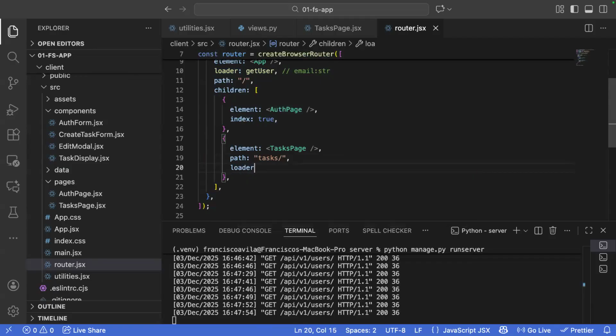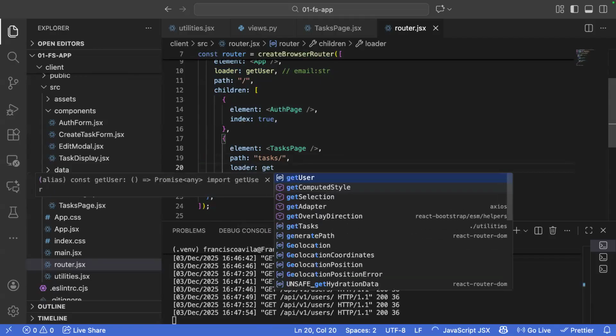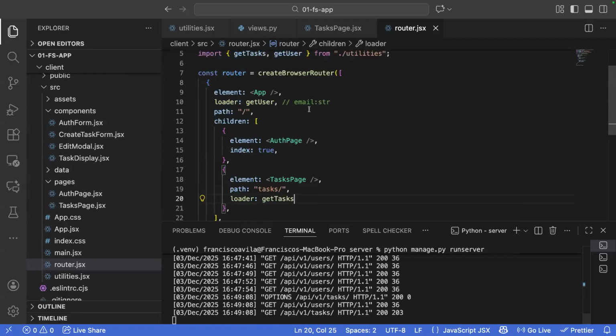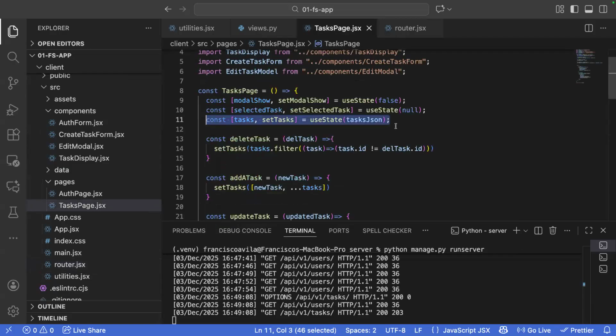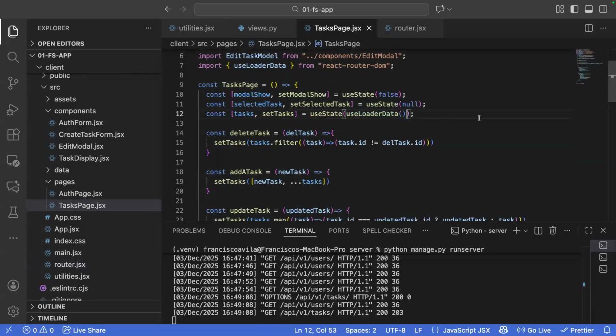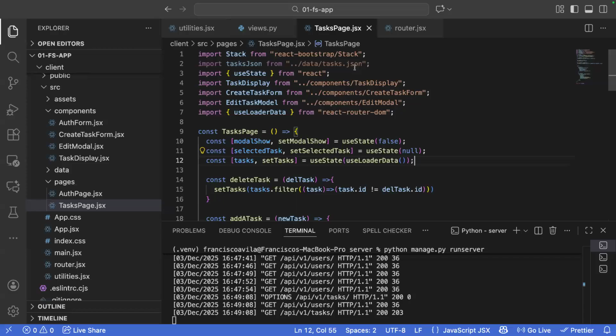And in my task, I can say loader will be getTasks. So now my task will run. Once that data is provided to my task page, inside of my task page I'm just going to change this to use loader data. And now it's going to be utilizing the data that is coming in from my API.